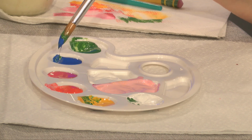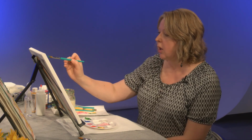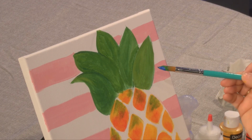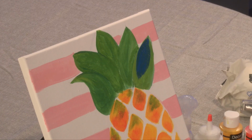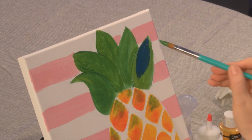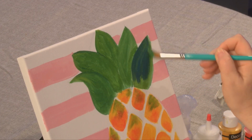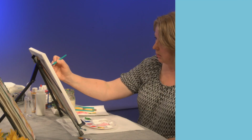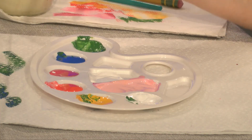Now grab a little bit of cobalt blue, and we're gonna go into the leaves and just give them a little bit of dimension. You can just do one side, the same side, or just put it sporadically, whatever you like, okay? Whoa, that's a lot of blue. Let's take this off. Put some more green. There we go. So yeah, don't take that much blue as I did. Okay, go back, some more green. Okay, one left. Let's do this.